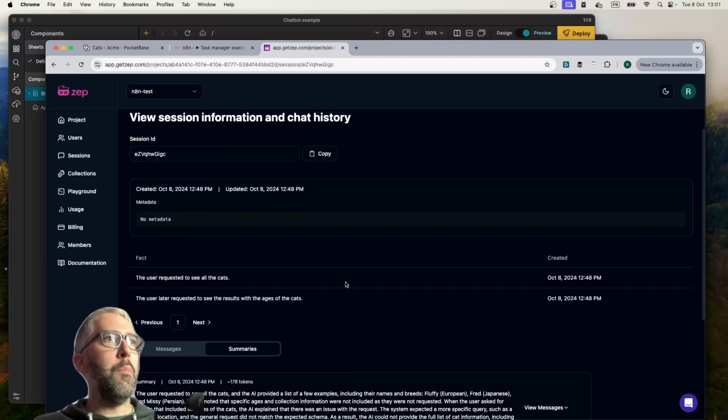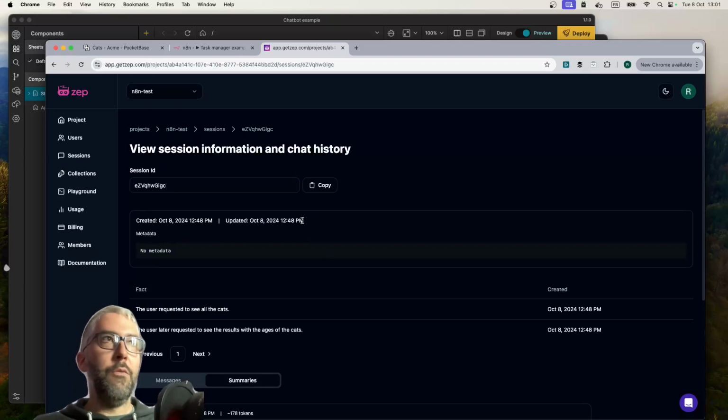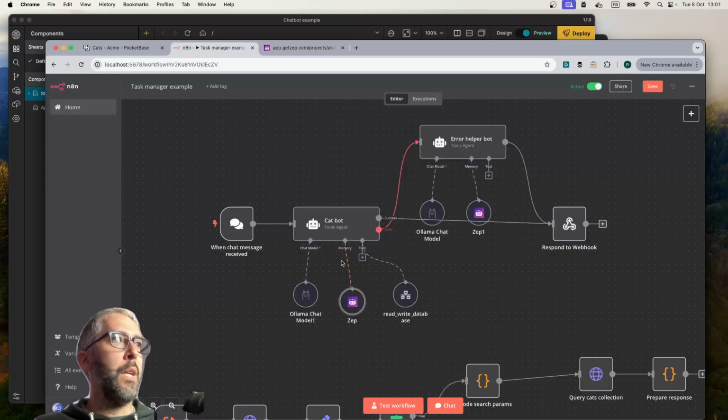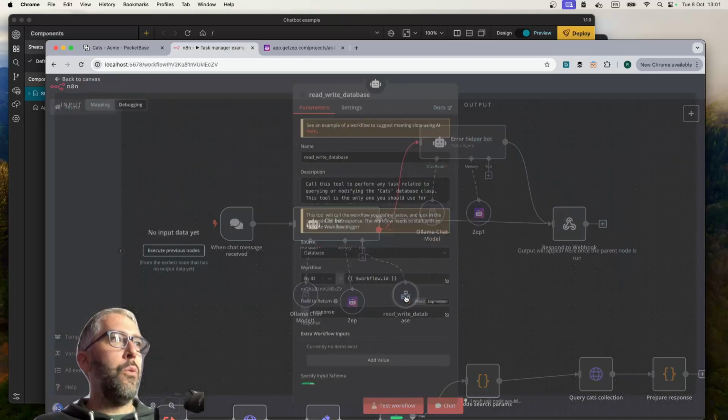And I think this is a big deal at the moment with GPT. At the time of making the video, it was a few weeks ago, they introduced memory. So it started creating memories every time you had a conversation if it found that there was an important fact that it needs to save about you, and that goes into the context of future conversations. So cool tool. I haven't really explored it all yet, but certainly for the memory, it's working well for the time being. And then there's this tool, read-write database.